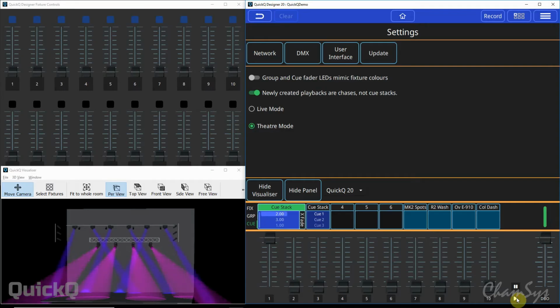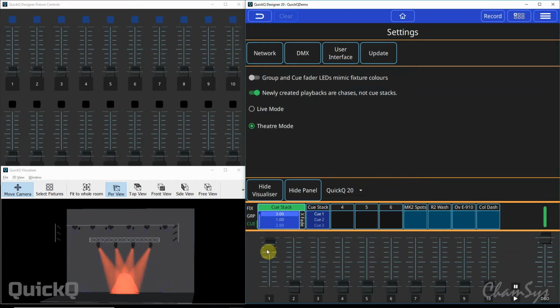So as I now run that cue stack and then wait and step into my second cue like so, you'll see the lights already come on in their position, preloaded, and as I go to my second cue, you'll notice in the visualizer there my third cue, because the lights have gone to 0 intensity, preloading like so, so you don't see the wipe of all the fixtures getting in position or changing colour.